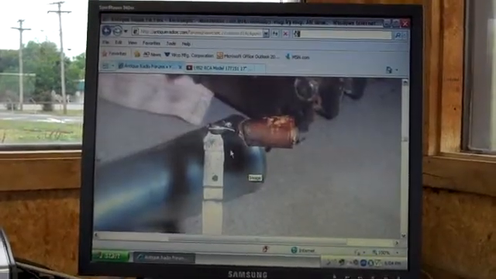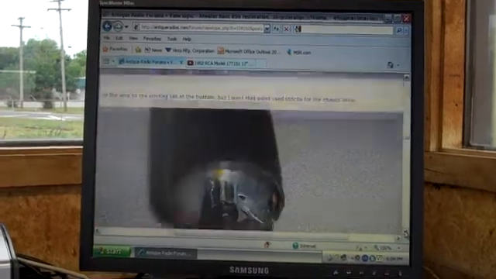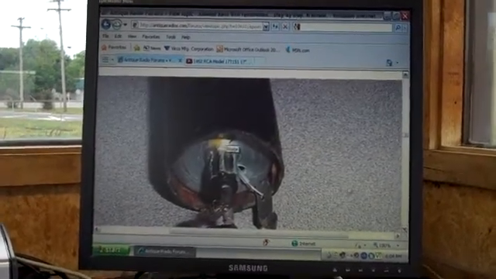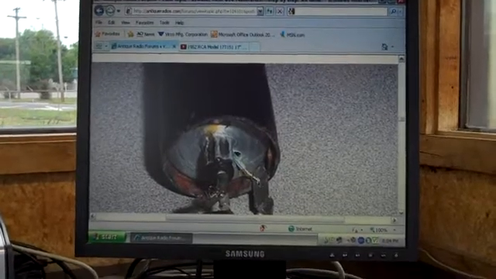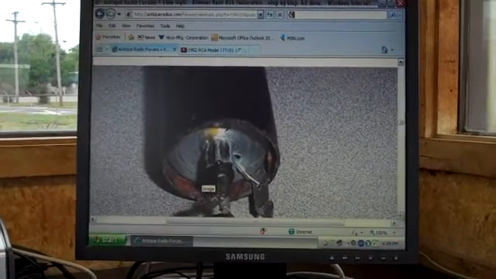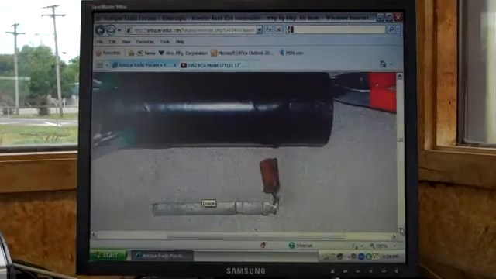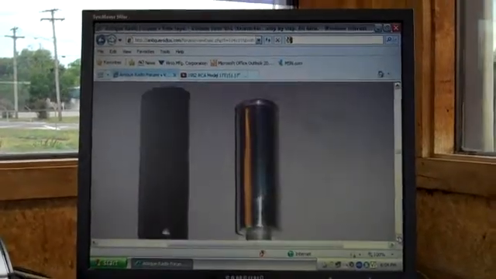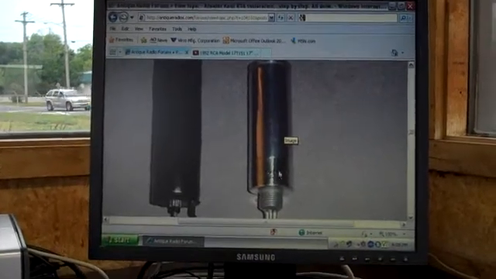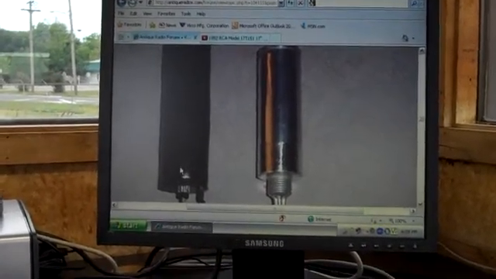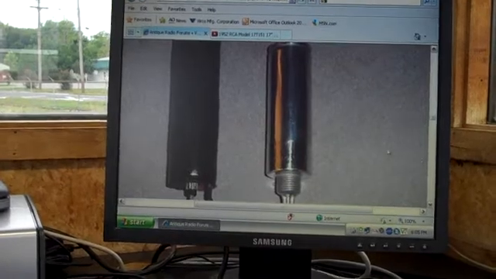And put everything back together with the tape and remounted them back in the cardboard tube. Drilled a hole just like I did in the one in the TV chassis and brought the lead out and soldered the leads where they needed to go and the grounding lead and all that jazz. And when I got done, this is what I had. One, and there's the tape I used to put it back together. And the other one, of course, you can't see the tape because it's inside this insulated sleeve.